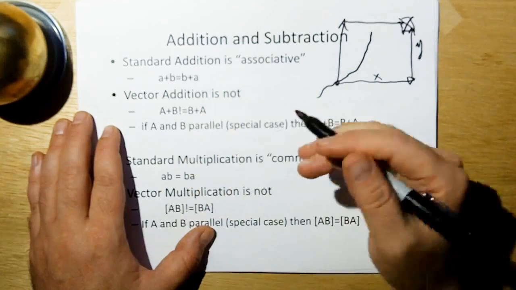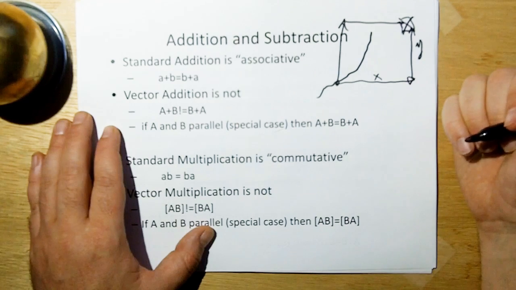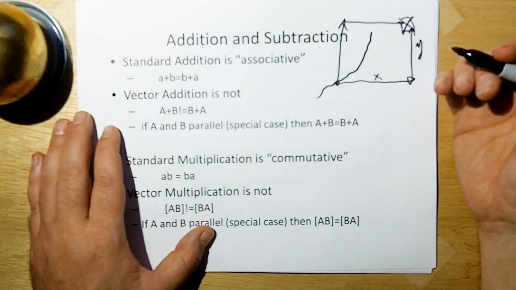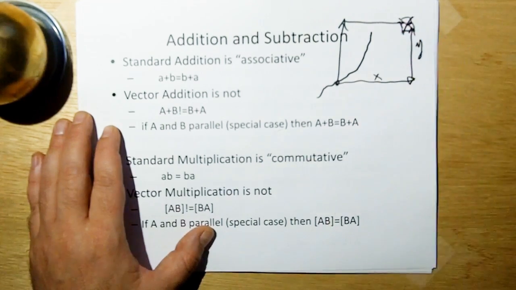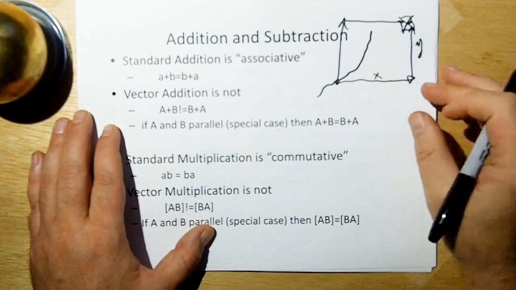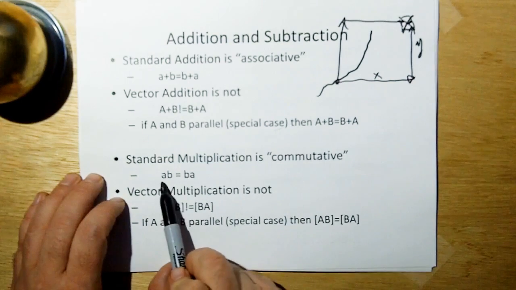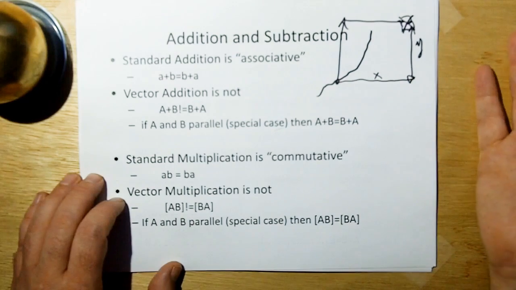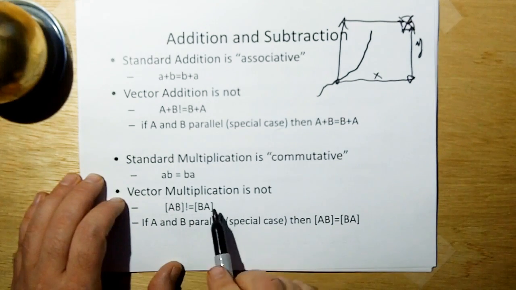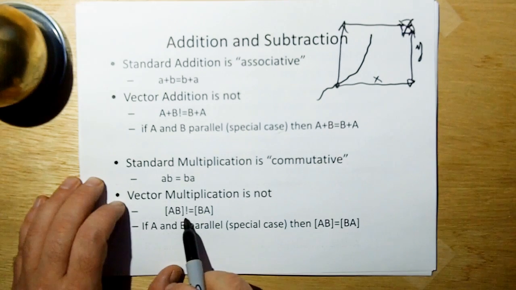Okay, and in vector addition, if you put your vertices into a graphics engine backwards, you're going to get shading on the wrong side of your polygon. So in vector addition, in vectors, except for the final outcome, the actual order is important for many, many different reasons. And standard multiplication is commutative, meaning that if I multiply A times B, that's going to come out the same as B times A. That's ambiguous. Because in vector multiplication, and you can see my stuff on Q algebra, A times B is not equal to B times A.